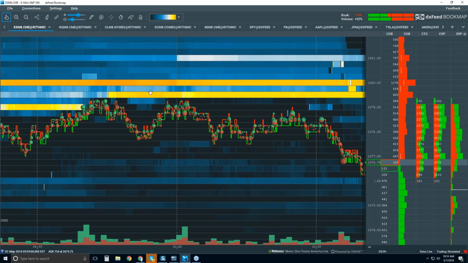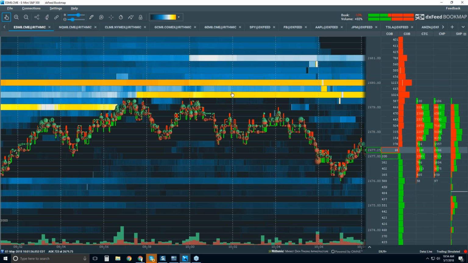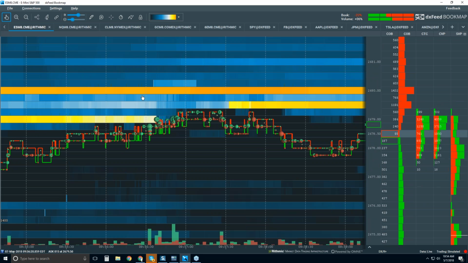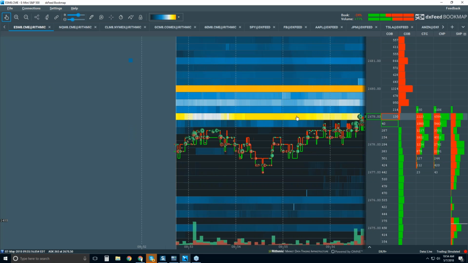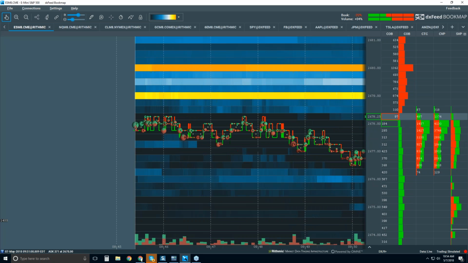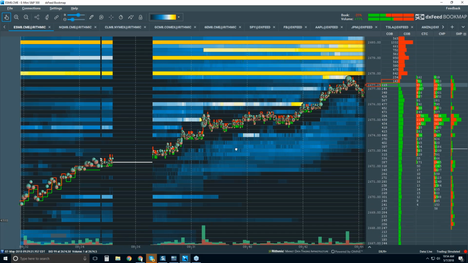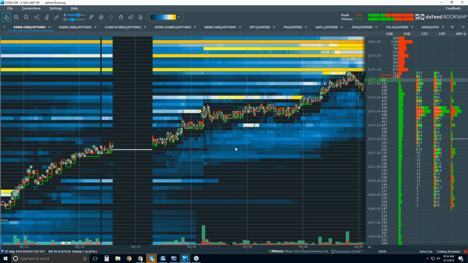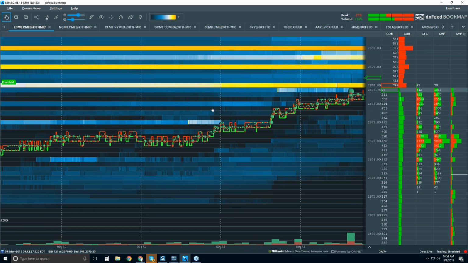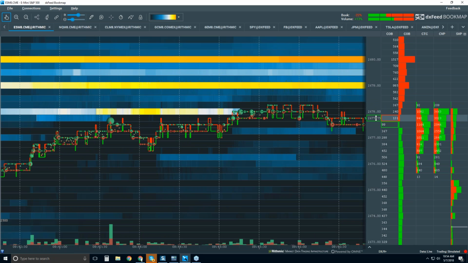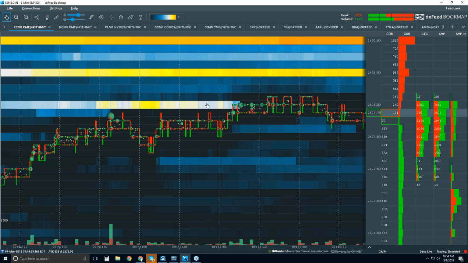Let me zoom into this area here, and let me see if we can find a good example of maybe pulling and adding higher. Not the greatest example there, but just a moment. All right, well, we'll come across one of individual actors, but let's get into absorption and exhaustion and real liquidity here.